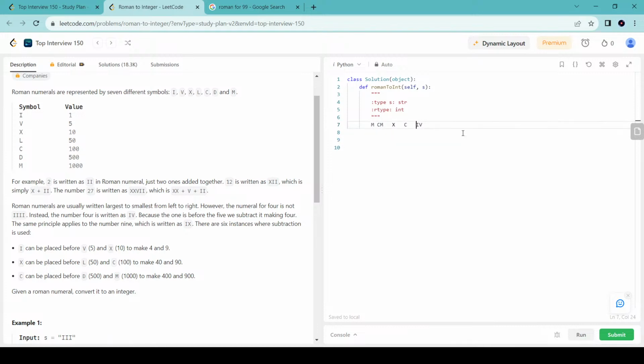We just need to recognize these modified characters. We go from left to right. If we see an M, we add 1000. You see a D, that's 500, and so on. Except when we see a C, an X, or an I, we have to check the next one, to see whether it's a modified pair or not. So this is not super hard. Total, let's initialize it to 0. We are going to go down the array.